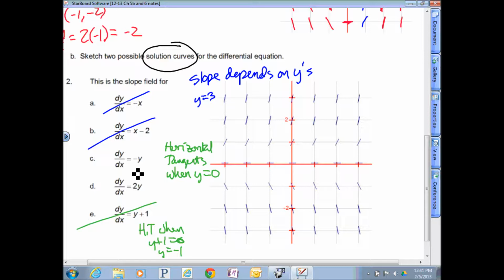Well, C is going to be, the slopes are going to be opposite whatever the y values are. D, the slopes would match the sign of whatever the y values are. So that's a way we work our way through it. So your progression: see if you can find patterns for what the slopes depend on, look for horizontal tangents, and then worst comes to worst, pick a point and plug it in and see what works. For example, to differentiate between C and D.